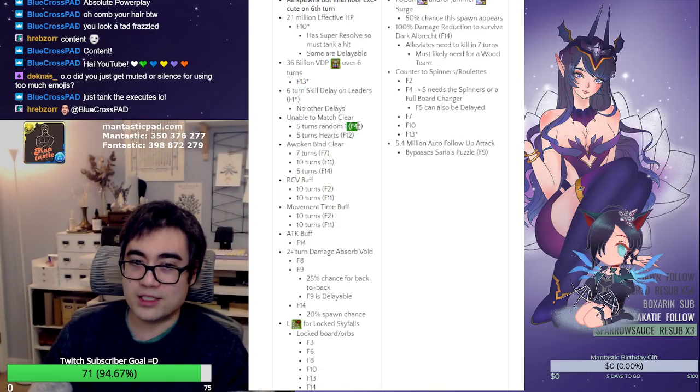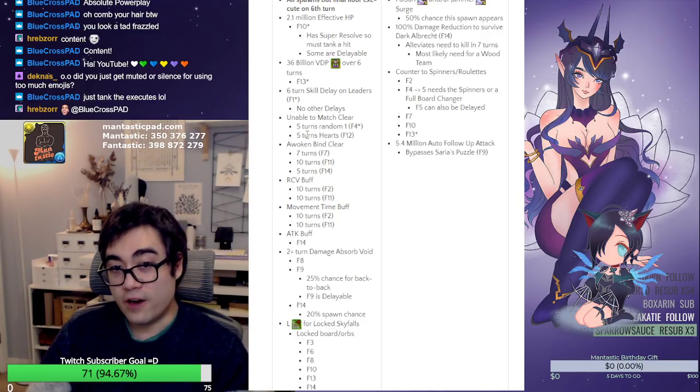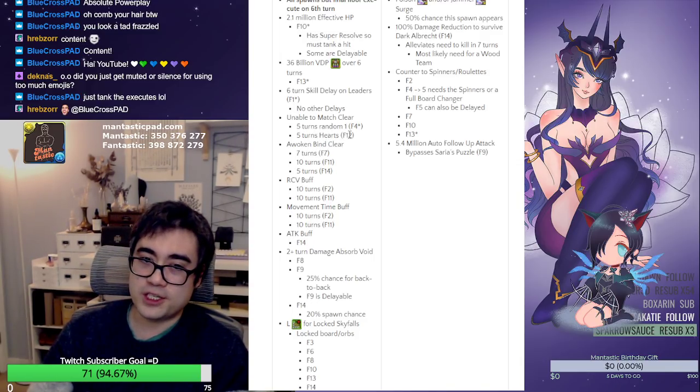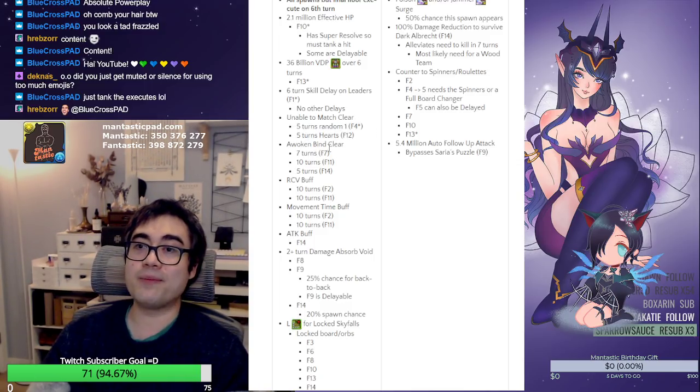You need to bring Unmatchable Clear. There's going to be a random one on floor 4, and then it's always going to happen on floor 4. So if it's your important color and it becomes unmatchable, you're just going to die. On floor 12, there's a 50% chance they appear, and if they do appear, they make hearts unmatchable for 5 turns.